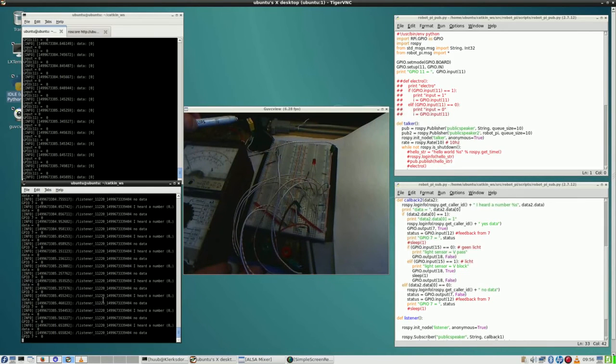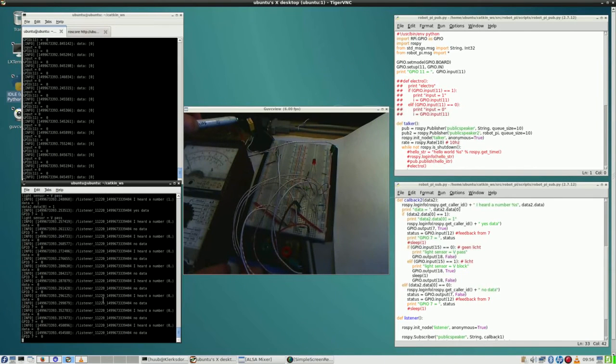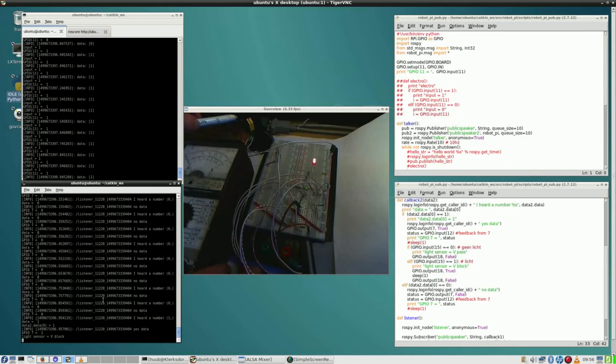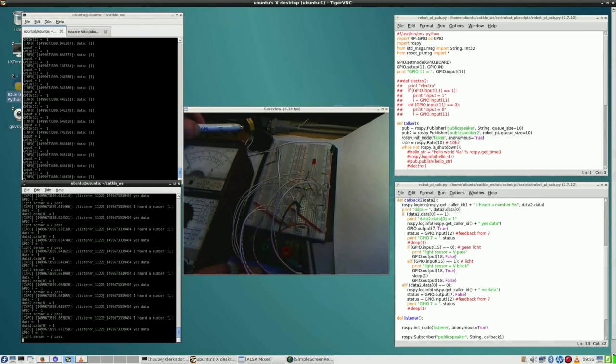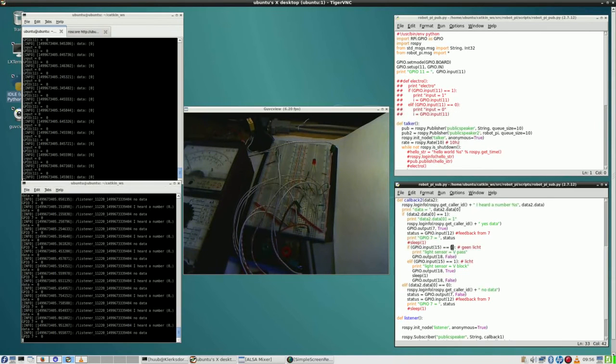I release the switch and the little LED goes off. Release and nothing happens. This is what should happen, but it does not explain at all why this is suddenly reversed, because I didn't change the wiring.